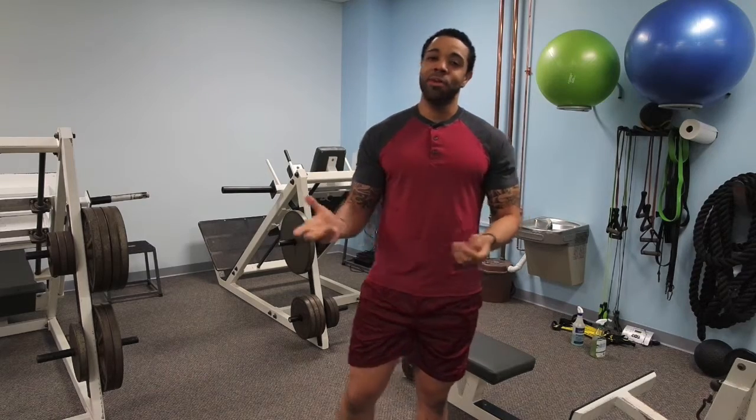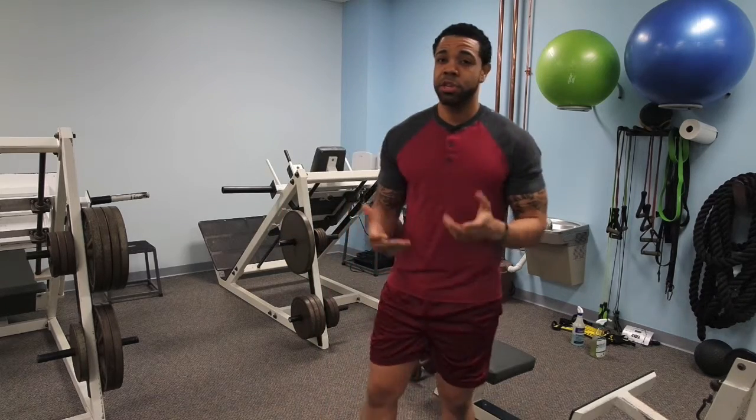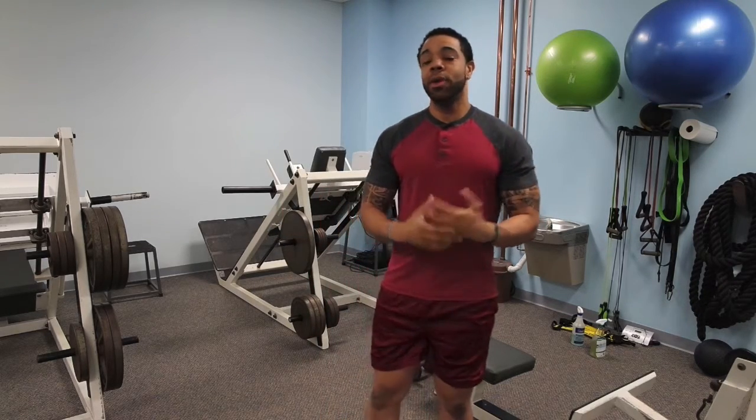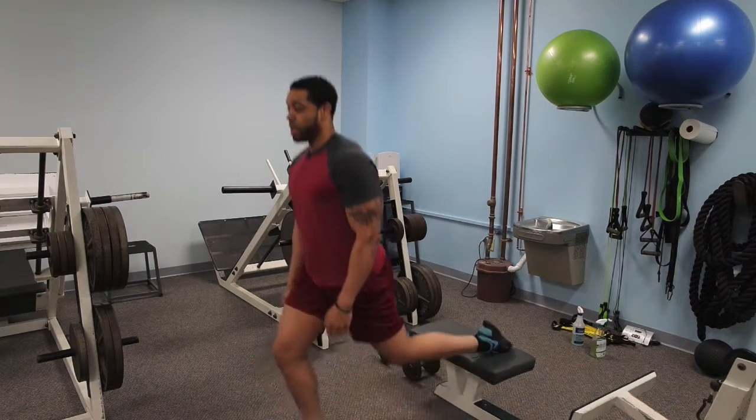And the exercise that we have today that I wanted to show you guys is gonna be the Bulgarian split squats. Now, Bulgarian split squats are pretty difficult just because it does require you to have some type of balance. And obviously it's gonna isolate that one leg.